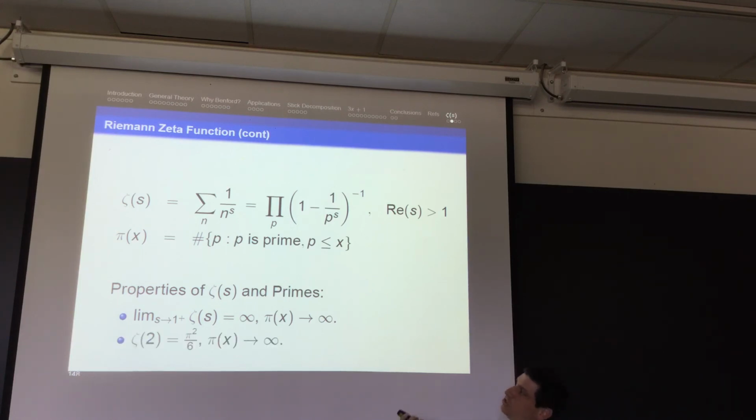If you take s equals 2, it turns out the sum of 1 over n squared is pi squared over 6. If there were only finitely many primes, you would have a finite product of rational numbers. What's the finite product of rational numbers? Rational. So there must be infinitely many primes because pi squared is irrational. I actually wanted to see, could you get an estimate of how many primes there are up to x by using this? If people are interested, I can share my preprint.